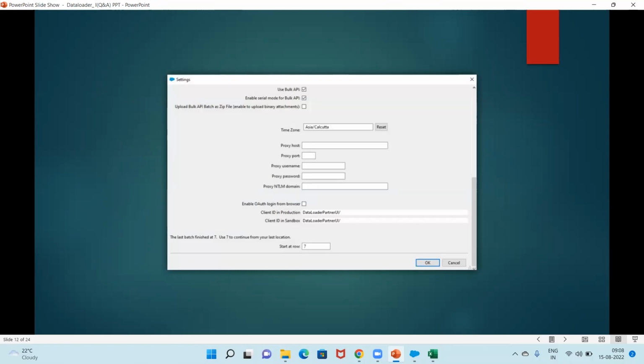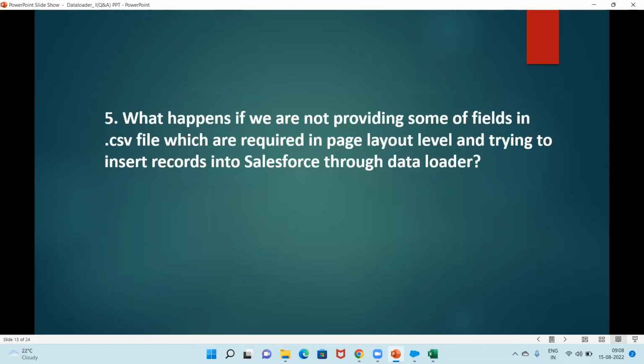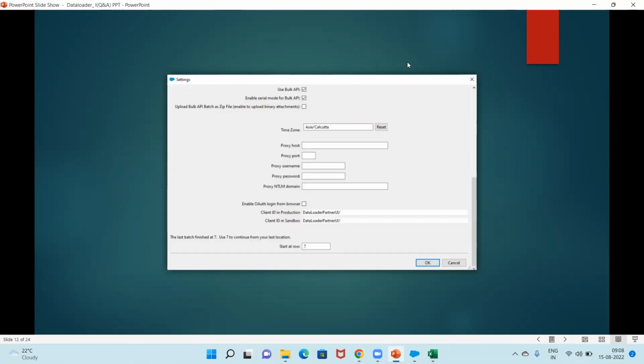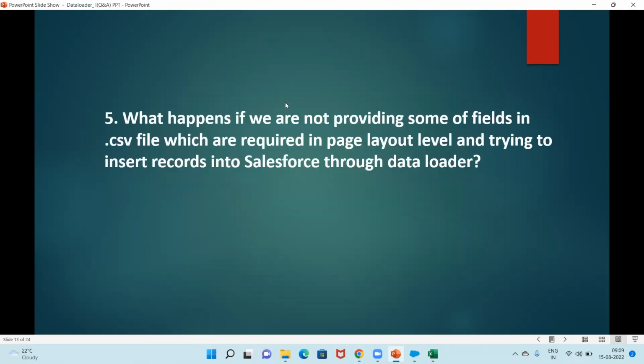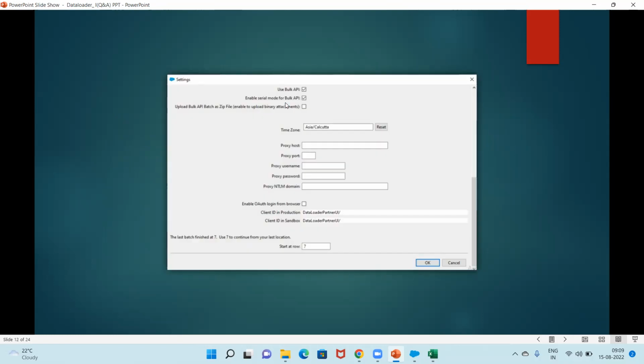Hello, sir. We should also enable Serial mode for Bulk API. Yes, sir, sorry, I missed that. Before that, we need to enable both options here: Use Bulk API and Enable serial mode for Bulk API. If we don't enable this one, we couldn't see the bottom option, the Start at row option.